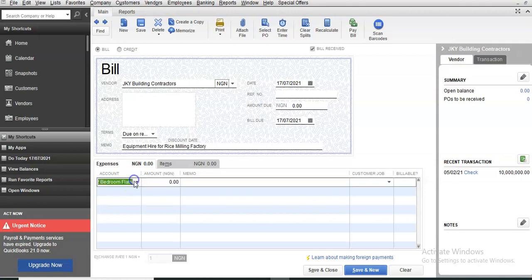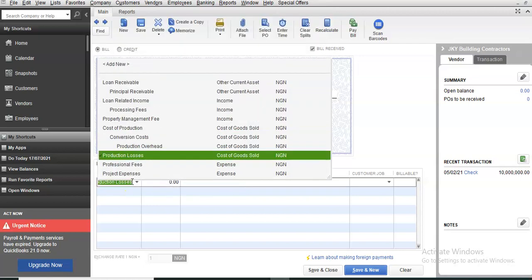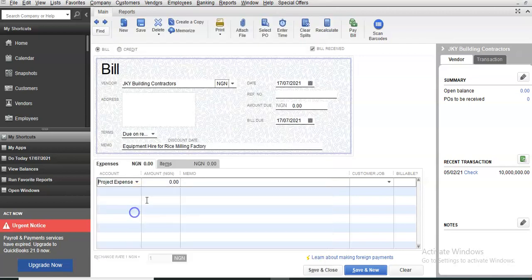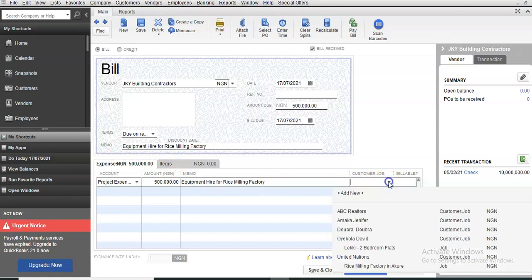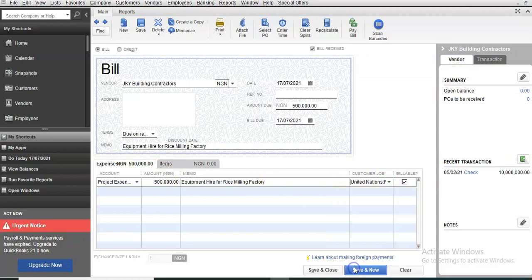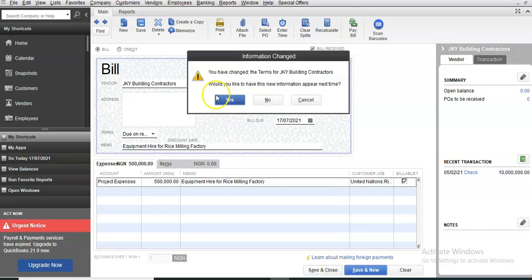Then you specify the account here. That also goes to the project expenses, and let's say the amount is 500. You can just copy and paste your description. You link it to that same project, that is your rice milling factory. So we save and close.